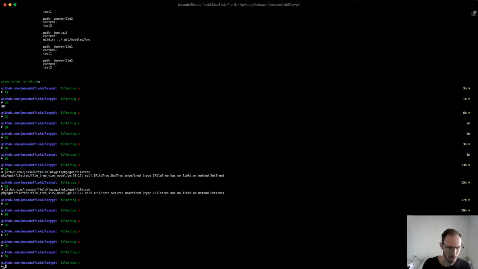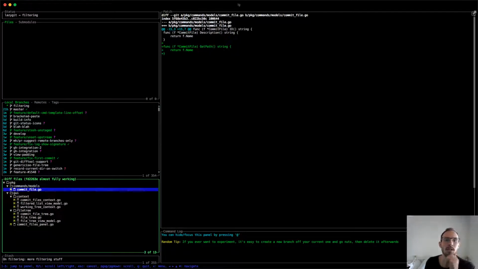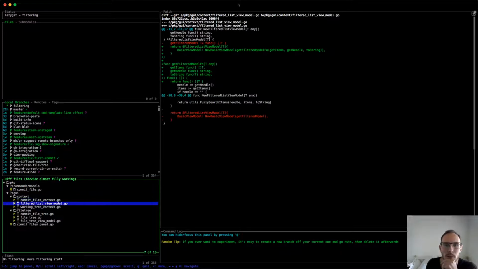I use LG for the installed Lazygit, so I don't need to worry about whether it's got a bug or not. Just gonna have a look through here. What did we change?